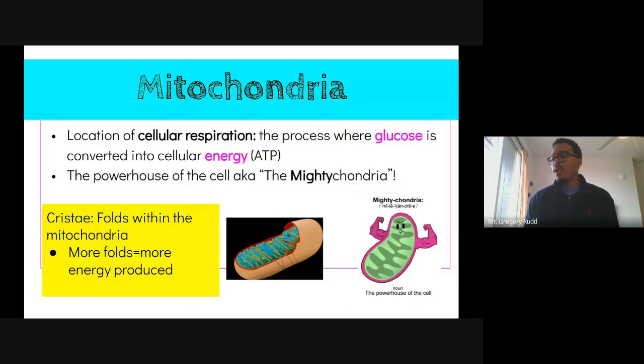All right, mitochondria, also important. We like to say the mighty mitochondria because they are the powerhouse of the cell. They provide all of the cell's energy. They take food in the form of glucose and convert it into usable energy. Also important on this slide, and again we'll talk more about this, we keep coming back to this central theme of shape determining function. A mitochondria needs to have as much surface area as possible.